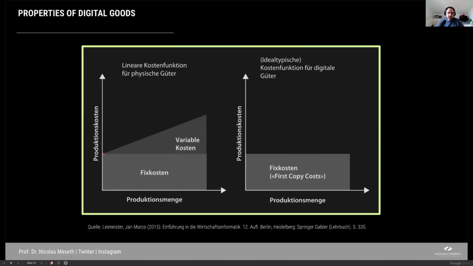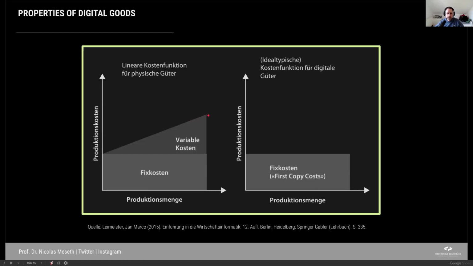And we have the fixed costs, so they will be there independently of the quantity that we produce, and then we have the variable costs that will be increasing in the physical world with each good that we produce in a linear fashion, usually. Of course it's not always linear, but in this model it is. So we have to not only add the fixed cost to the price and distribute it to every customer, but also a certain amount for variable costs.